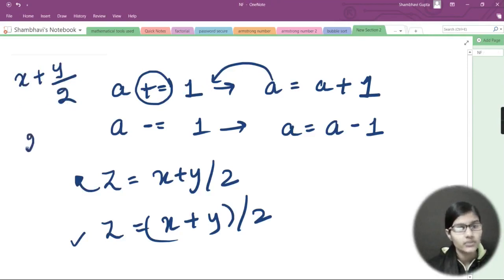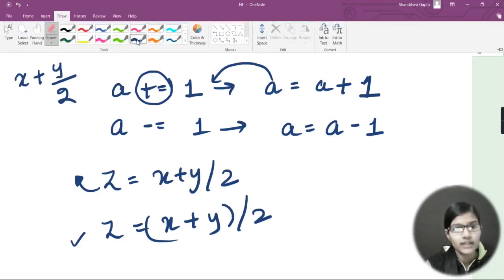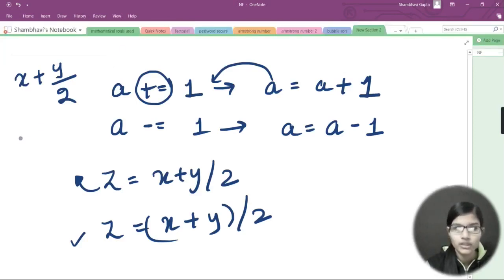So the numbers which we have given were 2 and 4. So just a second. Let me erase it. Okay, so the numbers which we have given were 2, 4.